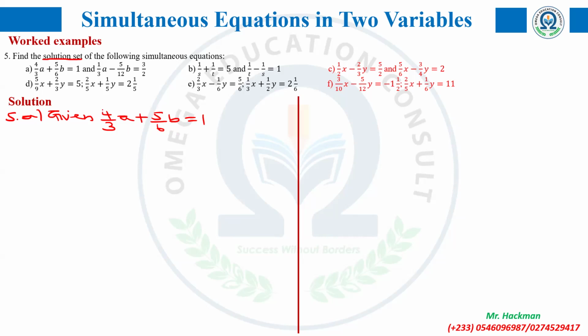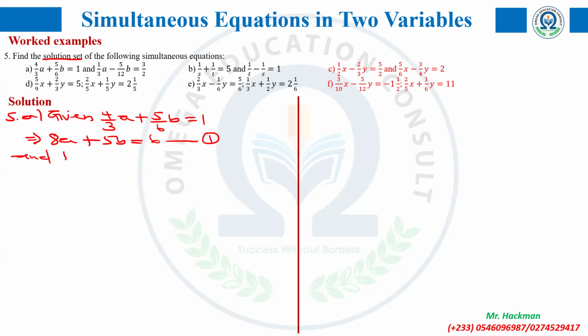So this 1 times 6, I'm doing that mentally. The 3 will go here too, so it will be 2 times 4, then times a. This implies that 8a, because it will be 2 times 4 times a, which is 8a, plus this 1 times 6, the 6 will cancel. So I'm going to get 5b is equal to this 1 times 6, which will give me 6. Then I call this equation 1, and I go for my second equation.